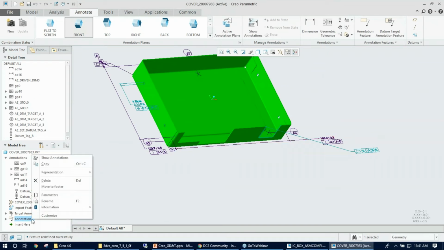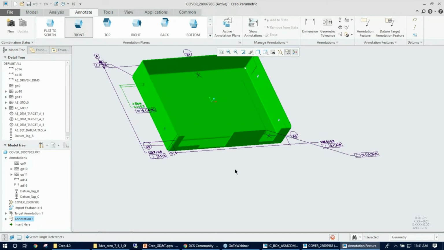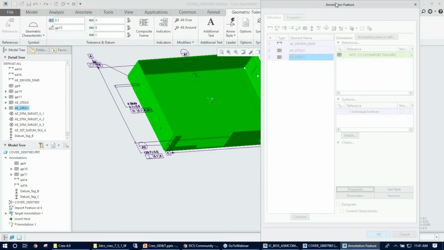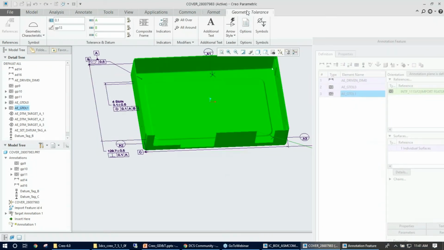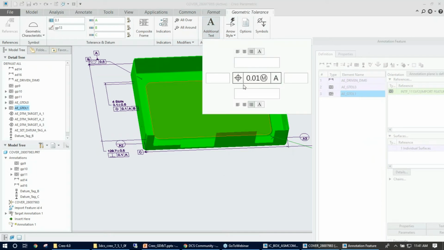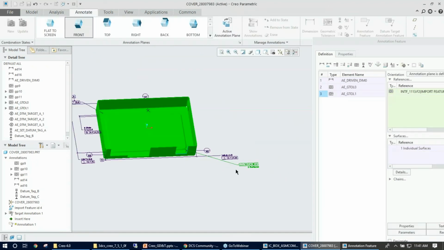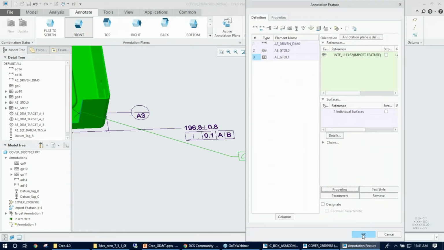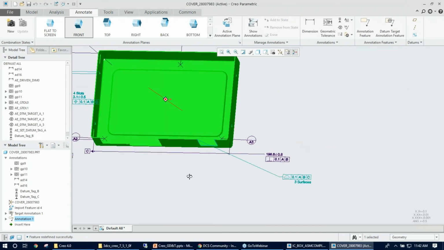So now I have this, and as I showed you a way to edit and add notes for a dimension GD&T, for a frame, you can also do the same thing. I need to go under here, so this is my profile. I'm going to do the properties, which will open the tab for the geometric tolerance. I can say additional text. So this is my frame. I can go ahead and add. This is for three surfaces that I made. So I'm going to say three surfaces, and that will be added right away under my frame. So then that's done. I'm going to click OK. So all my GD&T is created now successfully.